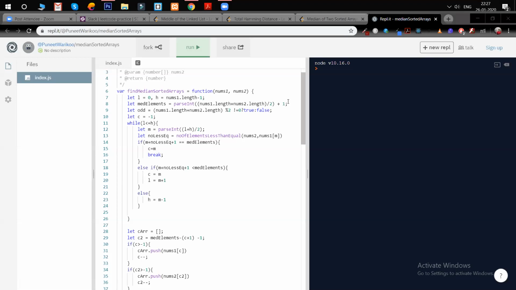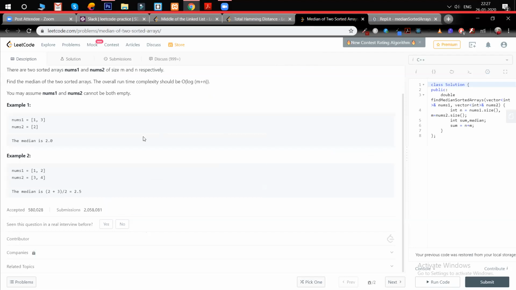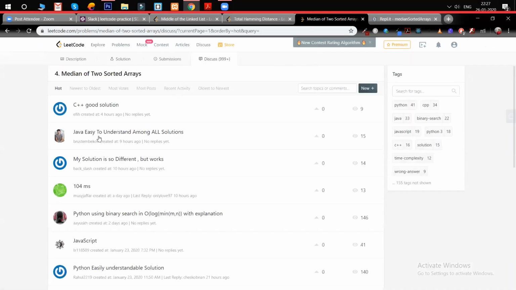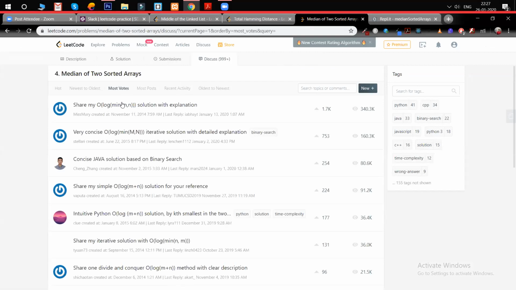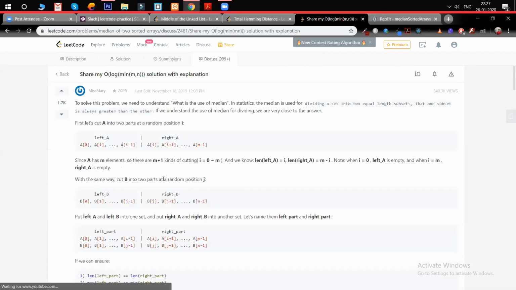Ashish, could you open the question? The median one. Open the discuss platform and then the sorted array tag on most votes. The first thing we get is the solution having log of minimum of m comma n, and it also has a video that explains it really well.